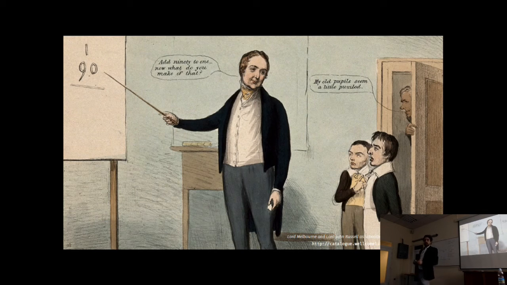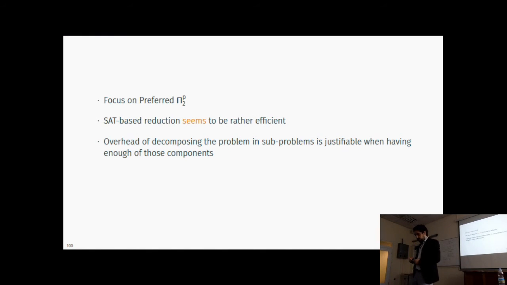And I will just sum up for the talk of today. We focused very much on preferred semantics. There are many other semantics, not just the four that I showed you before, which were the original four provided by Dung in 1995, but we have a zoo of semantics. And now we also enter the idea of having graded semantics, where you don't have just in, out, and undecided, but you also want to have numbers associated to how much you should believe that an argument should be in this extension or not. And this is an entire other chapter, if you want.